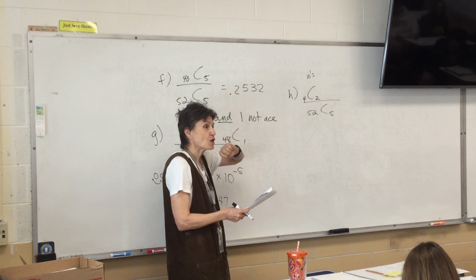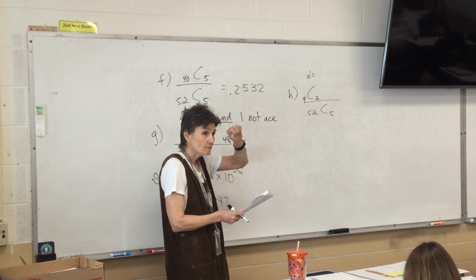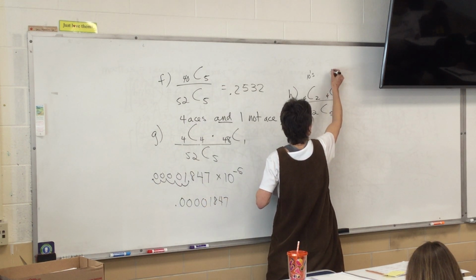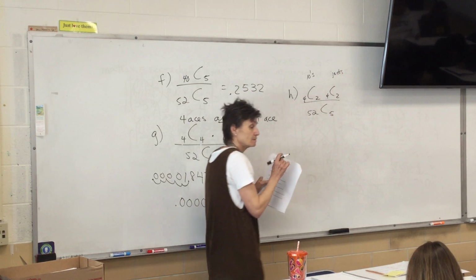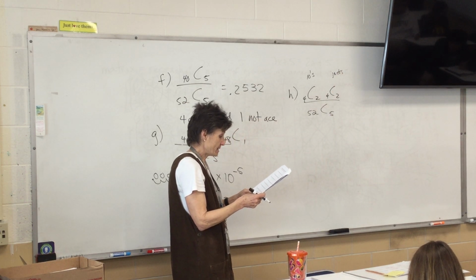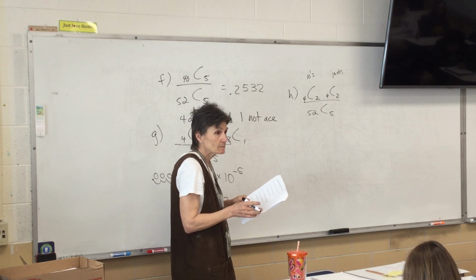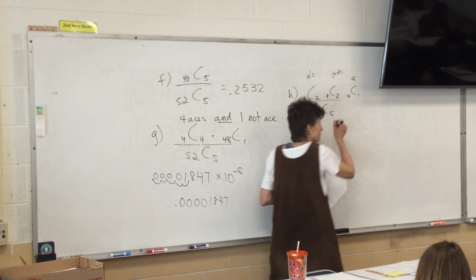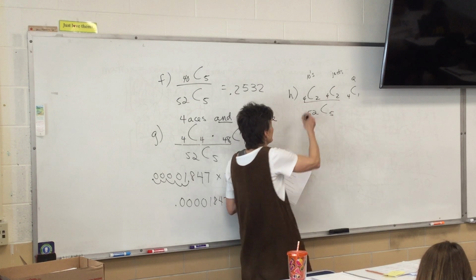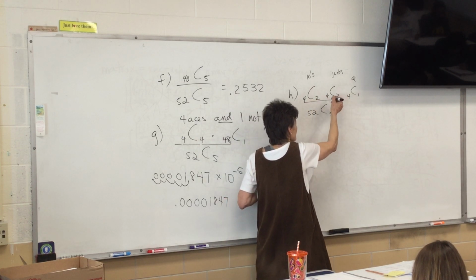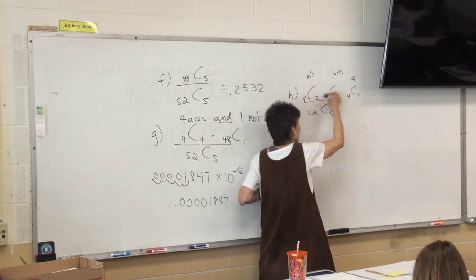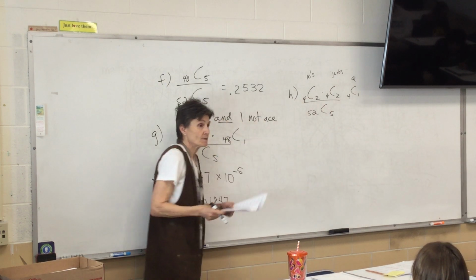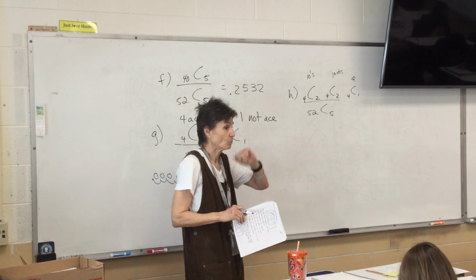All right. How many jacks are in the deck? 4. And I'm picking 2 of them. So I'm going to have another 4C2 for the jacks. And then I need 1 queen. What's that going to look like? 4C1. That's my queen. Now, this hand is 2 10s, 2 jacks, and 1 queen. So what am I doing with all these numbers up there? Multiplying them. Because 2 jacks and 2 10s and 1 queen.